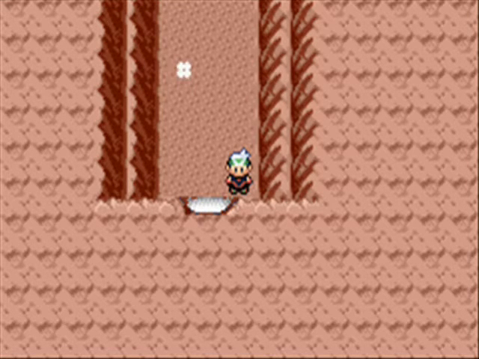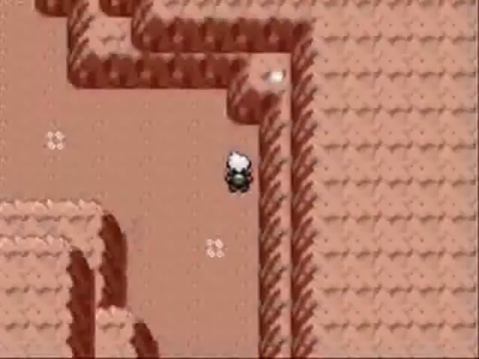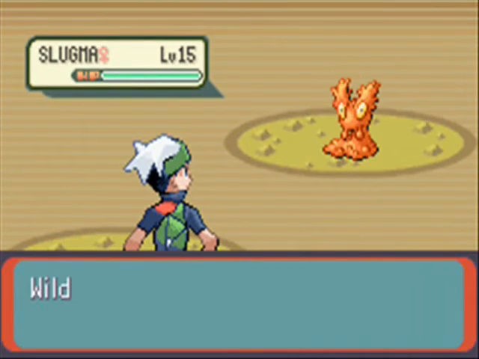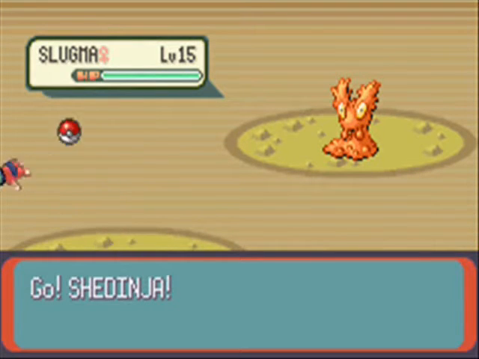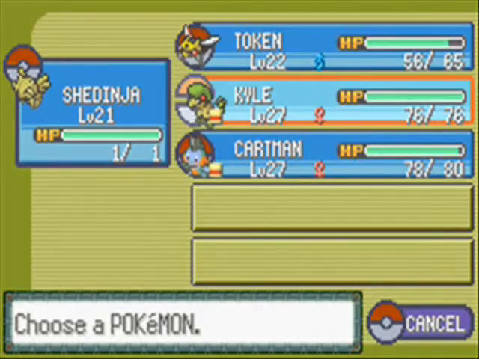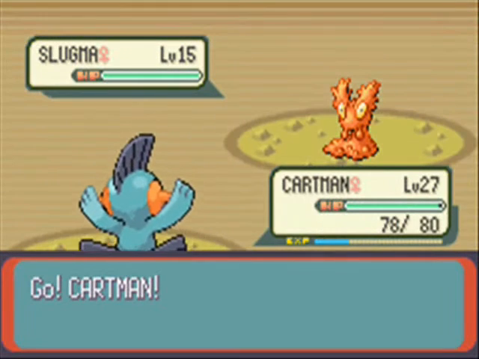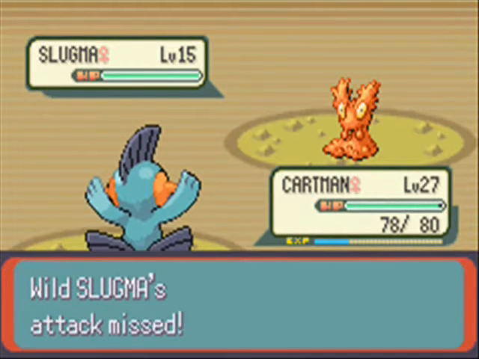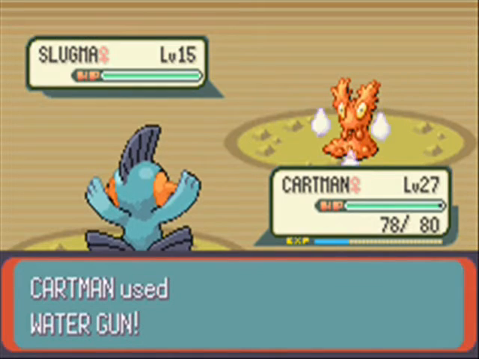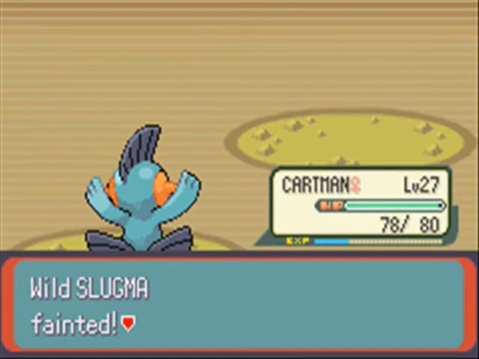Alright, and yeah, I wanted to do the outside of the cave and the inside of it. So the Fiery Path doesn't really have much as of right now, because it's just literally a path. It's just a road with the cave, and here's Slugma. Wild Slugma appeared. Go Shedinja, which is a very, very bad Pokemon for me to start with, which is fine. Let's just go with Carmen. I'm gonna continue with what I always do, which is just kill Pokemon along the way. Now, I didn't do it for every single Pokemon, but nonetheless, I'll just do a Water Gun. A simple Water Gun should do. And I didn't heal my Pokemon. I really should have, but at the same time, no. Just no.